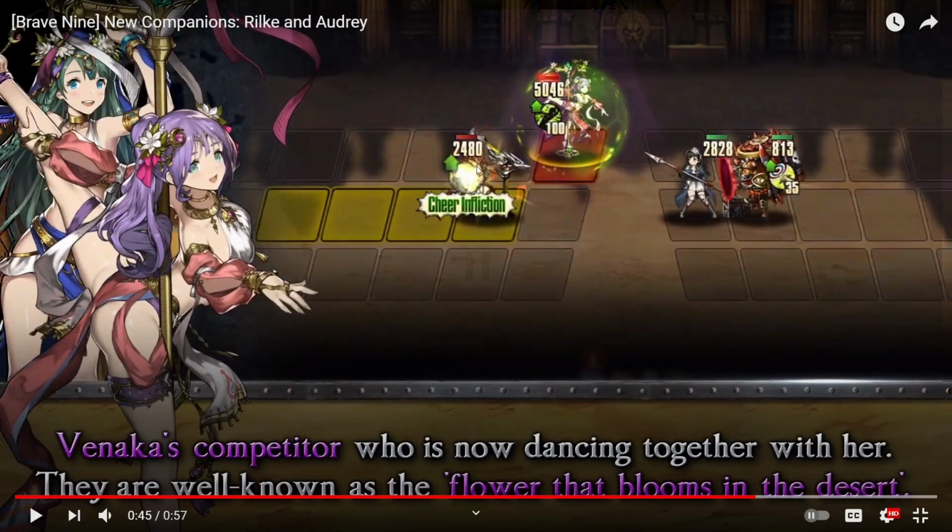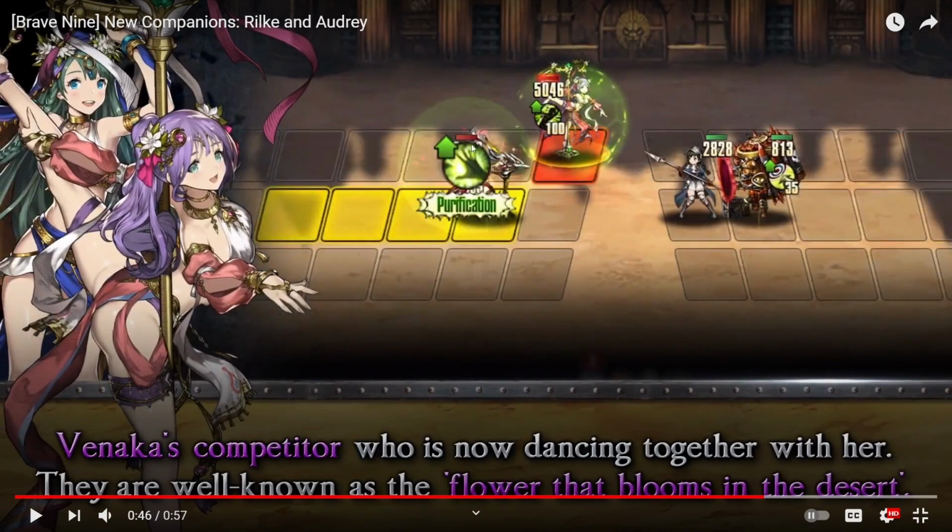The buff that she gives is basically the same, Cheer infliction. Basically, this Cheer gives more buff whenever one of the units dies. So for example, there are 4 units here, one of them dies, she will receive more stats to buff the remaining units. Another thing that I found out is that she now has purification, so she could remove debuff or stigma, which is very good in the current meta.